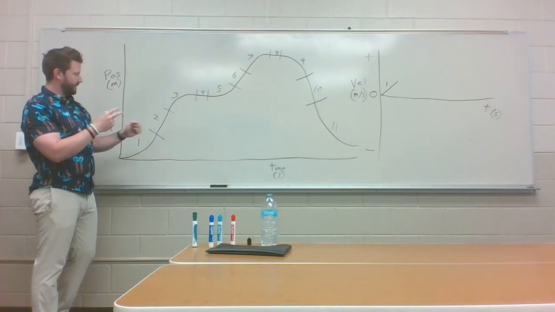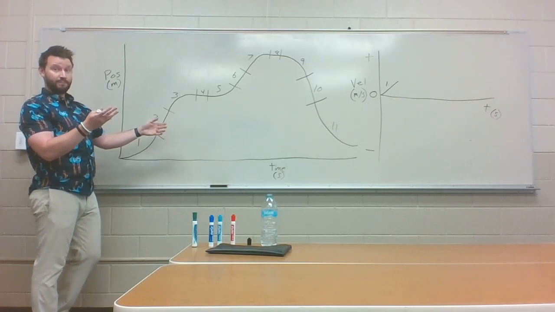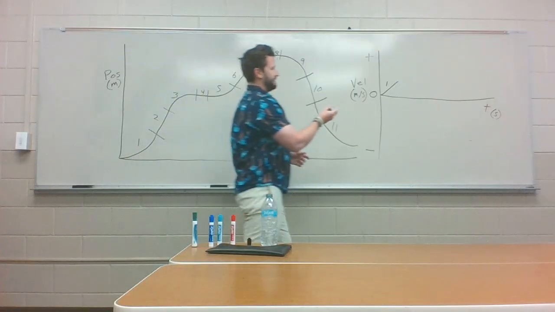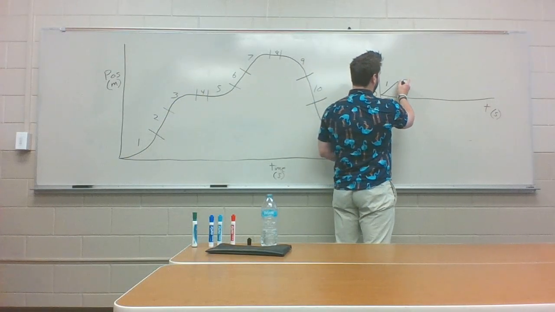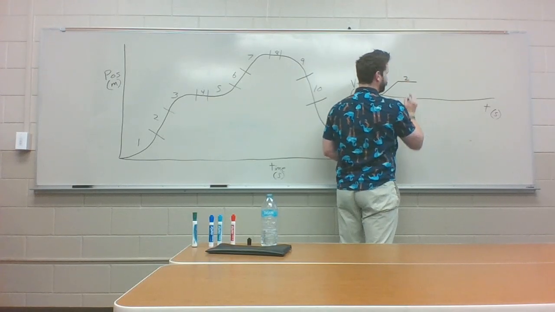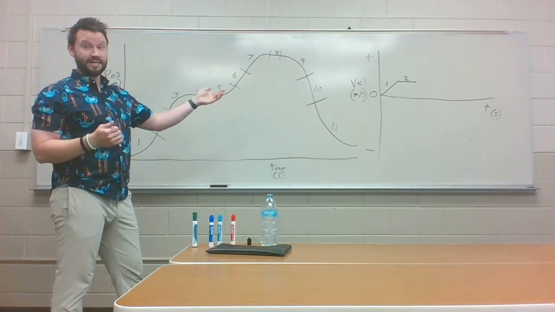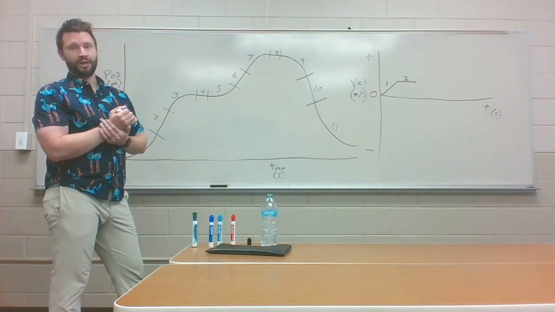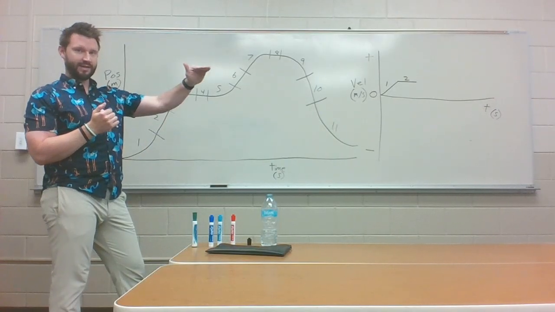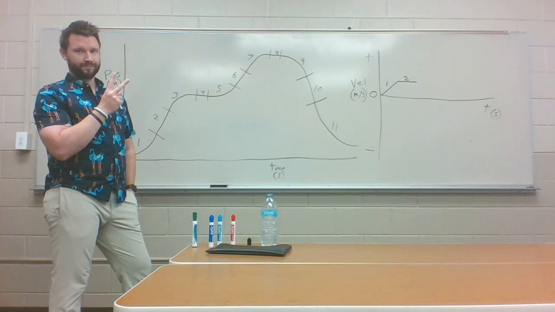Number 2, positive direction still, moving up, but moving at a constant rate. So the velocity, we are now in cruise control, is not changing. So we are still moving, we still have speed, but it's just not changing over time. So moving, constant rate, constant positive velocity for part number 2.